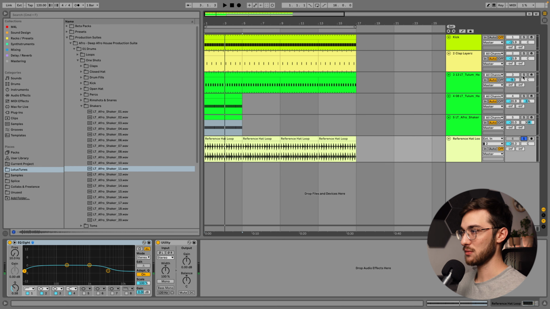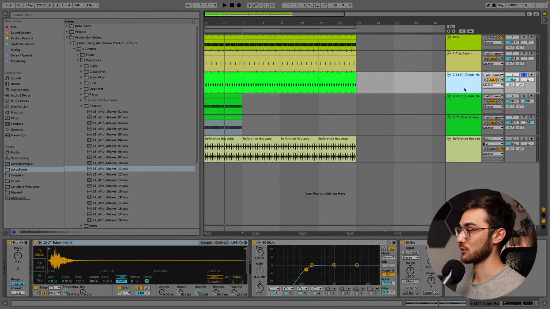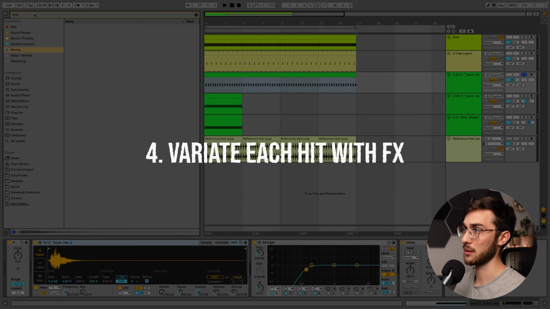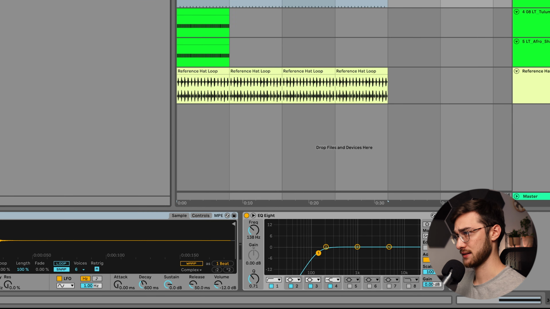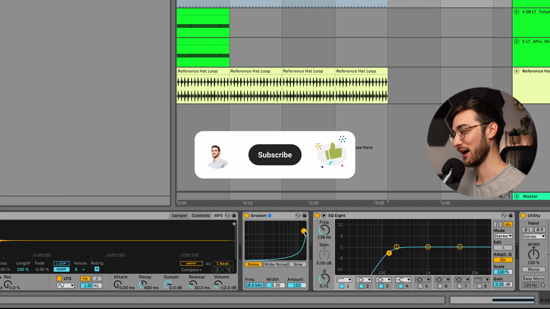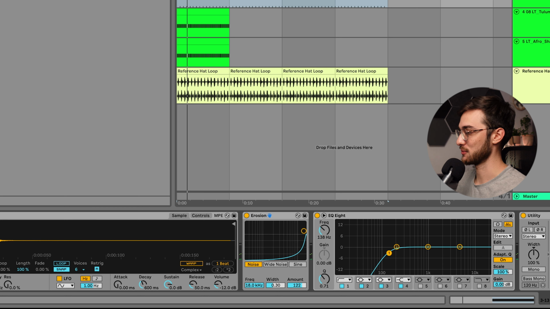I feel like there's a bit more variation on the main hat. So let's go back to the main hat and add some more variation to it. I'm just going to give you a few effects that I really love using on my main hi-hat to give them life. Erosion being one of those effects. Erosion adds a lot of those high frequencies. Sine, noise, wide noise. Noise usually works well on hi-hats. Just got to make sure that it's placed before your EQ because it adds a lot of low frequency mud.